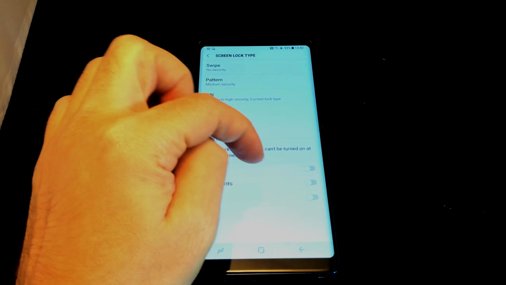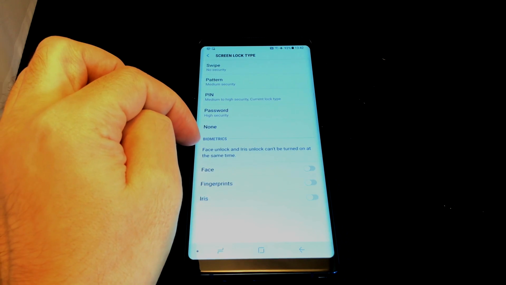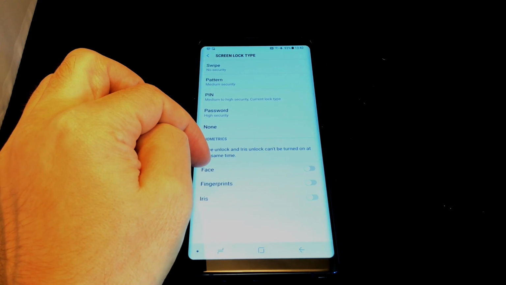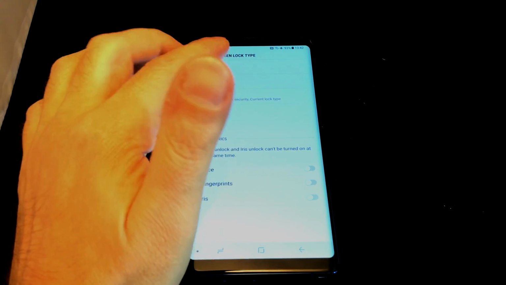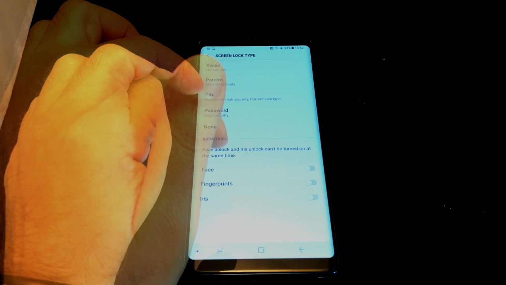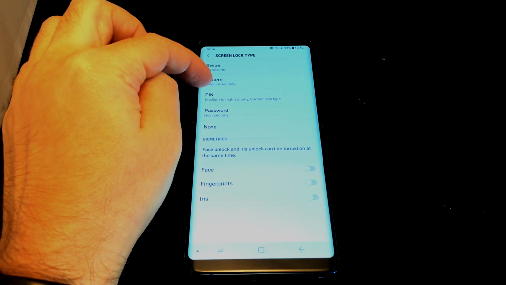And then you have the option to basically turn on those other things I mentioned, the biometrics. So if you have the facial recognition set up already, you can turn it on and off for unlocking. Otherwise, you have to add them. So they're basically pretty easy. So let's just go through one of these.